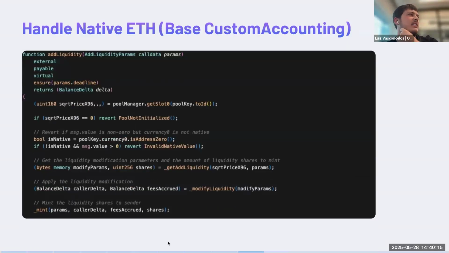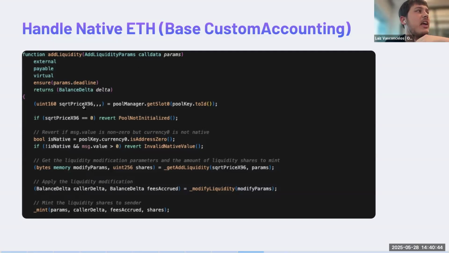And last, as an example, we have handling native ETH. Most of the handling native ETH is going to happen when you have functions that are called directly from the user and not the pool manager.